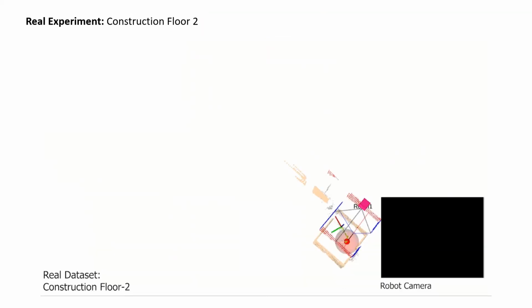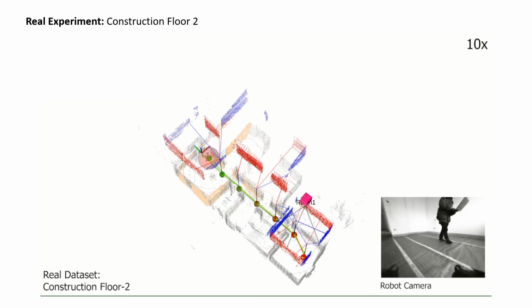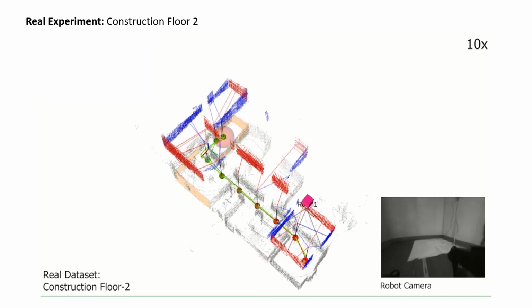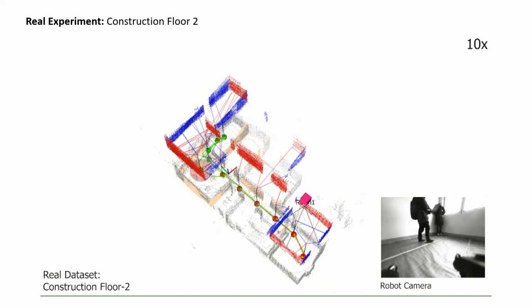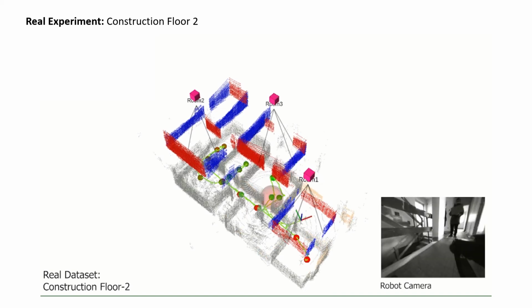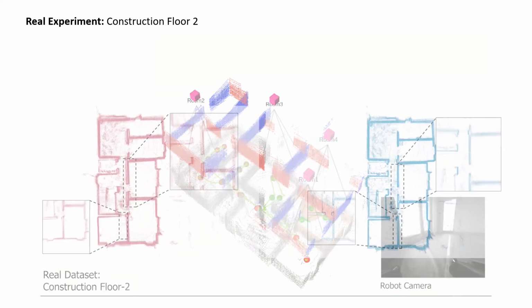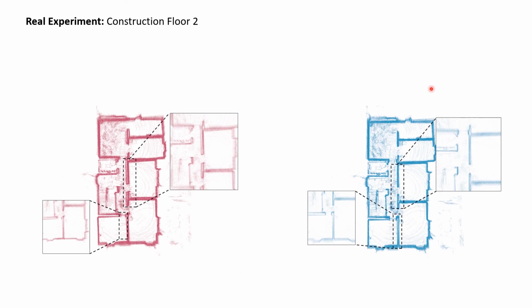In continuation, we show the execution of S-graphs on some of the real-world datasets. On construction floor 2, the robot is navigated randomly for 4 rounds, creating the robot tracking layer while mapping the planar walls and constraining them using appropriate room nodes. The viewer can observe the higher quality of reconstruction obtained by running our S-graphs when comparing it to the baseline.